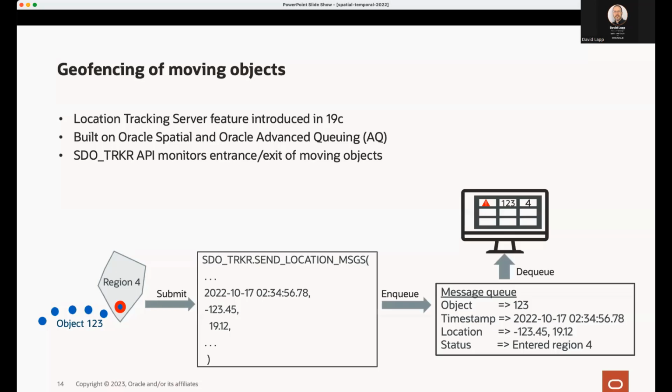To reinforce what Hans said, we can harness whatever source is feeding these constantly changing positions, and all they need to do is be cast into location messages through this PL/SQL API. If they can be captured in a context that allows you to send a location message like this, then it'll work, Kafka or otherwise.